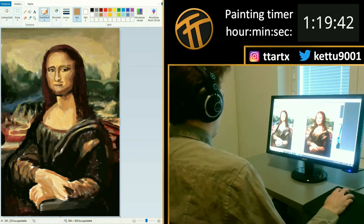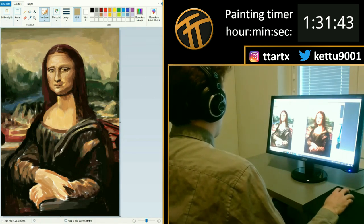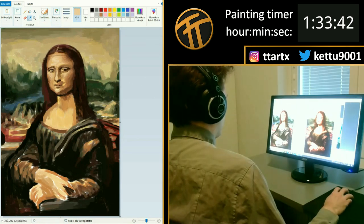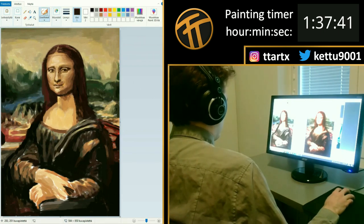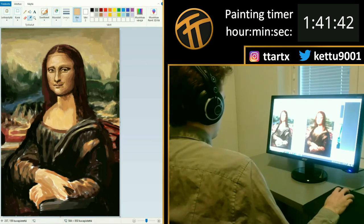Now, when I said I wanted to use the bare minimum, I meant it, and that's why I'm not even using a keyboard here. And for those of you wondering what difference a keyboard makes, I can tell you that it's the second most important thing after your painting device, and normally I use my keyboard all the time to make various commands faster and to avoid moving my other hand too much on the screen. I can tell you that painting without a keyboard is really, really annoying, and it was one of the most painful parts of this painting challenge.